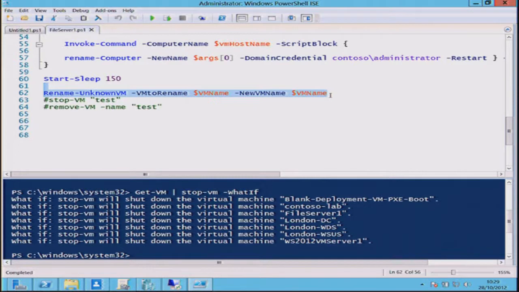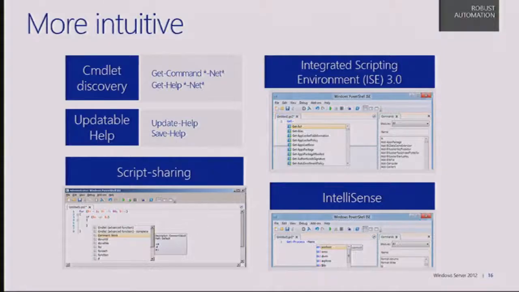Absolutely. And if we were using the GUI to do that, we would have had to run through not 1, but 5 different wizards, because we've actually created 4 different virtual hard disks and a virtual machine, and changed a whole load of settings inside that virtual machine. It probably would have taken us about 10 minutes to do through the UI. Absolutely. Simon, so that's a quick scan through PowerShell.